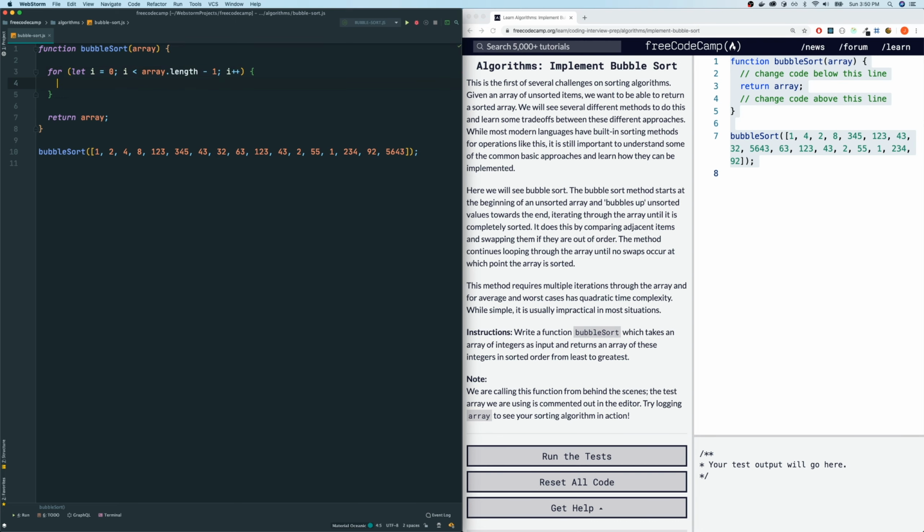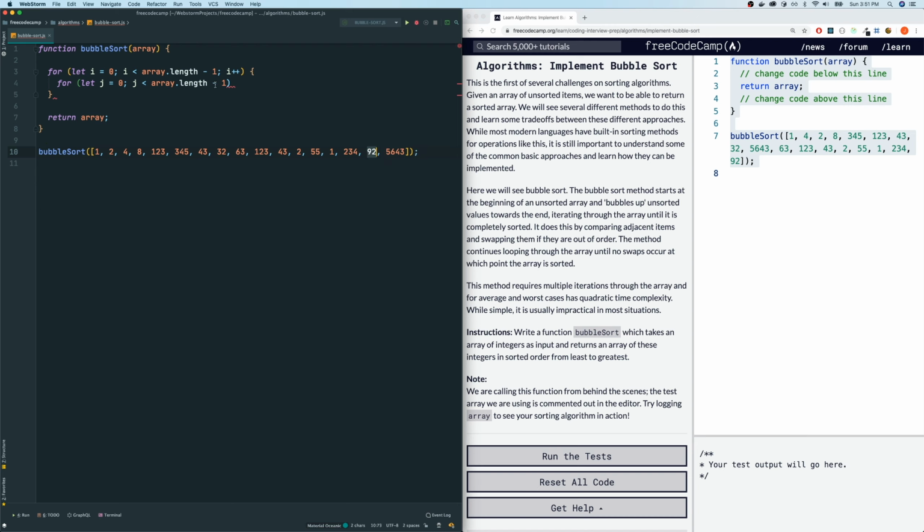Hopefully that makes sense. Now within the inner iteration, we're going to use j. j starts from the beginning every single time. So we start at 0. And what j will do is go up and start comparing the ones adjacent to each other. So j will go to array.length minus 1 again, because once j gets to the second last one, you don't need to compare it with the last one. Once you get to the last one, it doesn't have a next one to compare with. So all you have to do is go to the second last one.